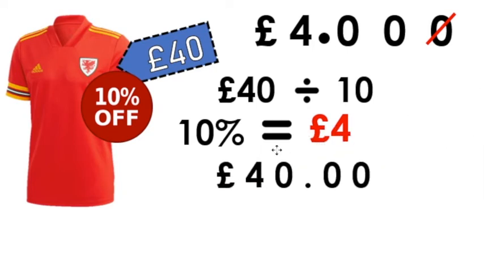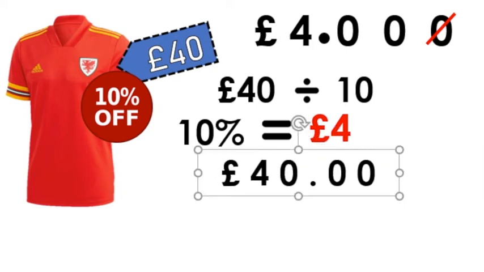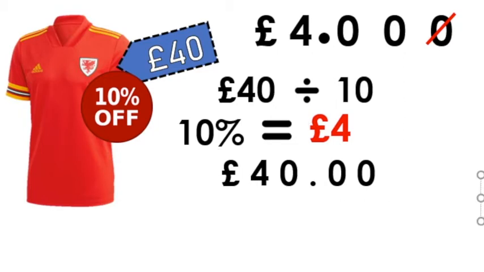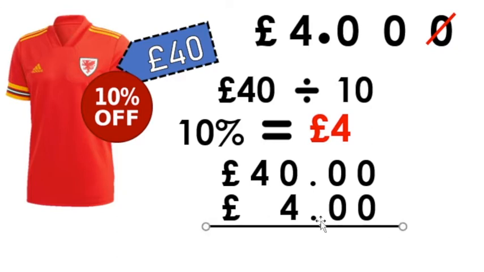So now we need to set our sum up. Here we've got £40, which is the price of the shirt. We've got our £4, which is the 10% reduction, 10% off, making sure I line up my decimal points clearly, all my numbers align. Set up my sum. Put my takeaway in. Because it's a reduction, remember, we're reducing the price. So it's a takeaway sum. So 40 take away 4. I'm sure you can all do this one in your own head. 40 take away 4, of course, £36.